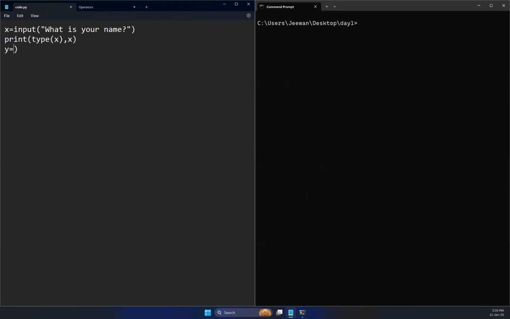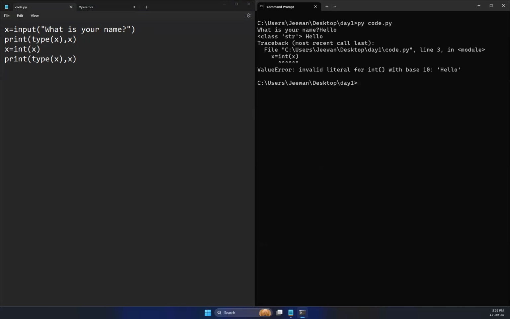We can type int of x, using this same variable x, to convert the value into an integer. If it is hello and you try to convert it into an integer, you get an error because the string is invalid and cannot be converted to an integer. But if you pass a number and try to convert it into an integer, yes, it's possible.